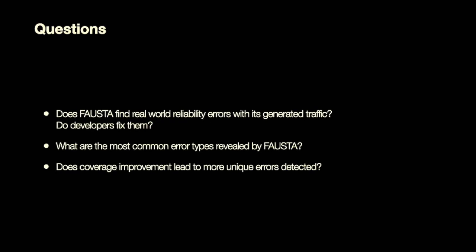Next, let's evaluate how the Foster approach performs in a practical setup. Foster has been deployed at WhatsApp for more than 2 years already. In the Foster publication, we evaluated its reliability use case. We answered 3 questions. First, does Foster find any real reliability issues with its generated traffic, and do our developers fix them? Second, what are the most common error types revealed by Foster? And third, does the coverage improvement lead to finding more unique errors?